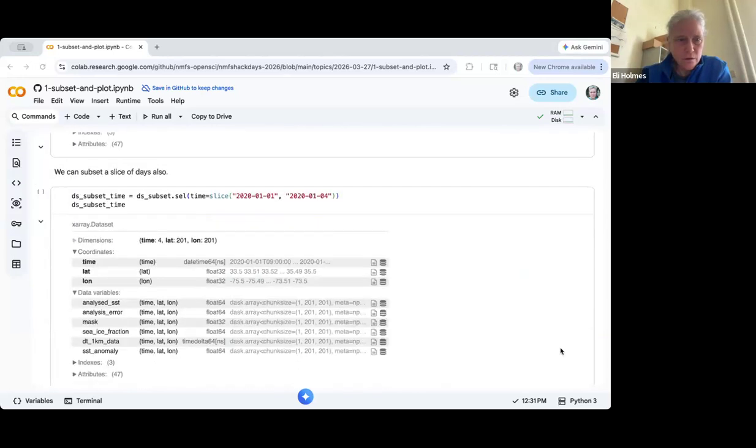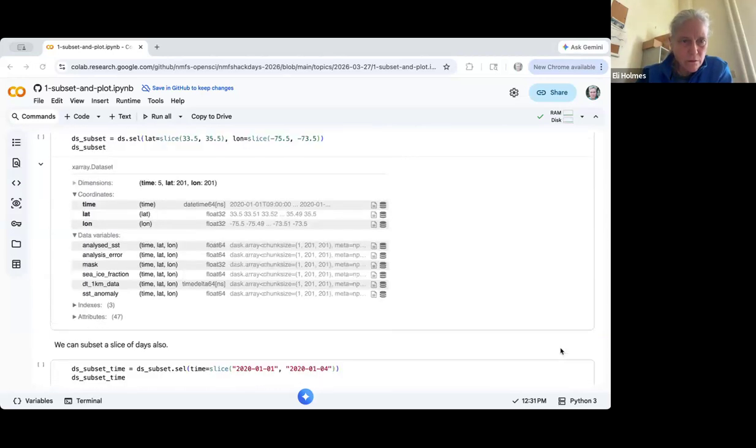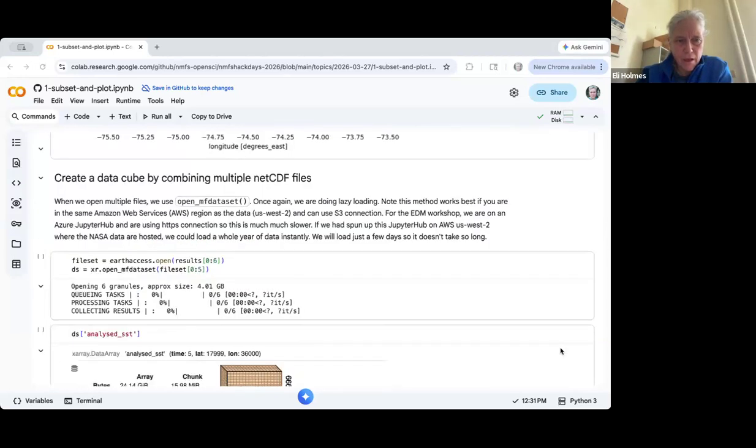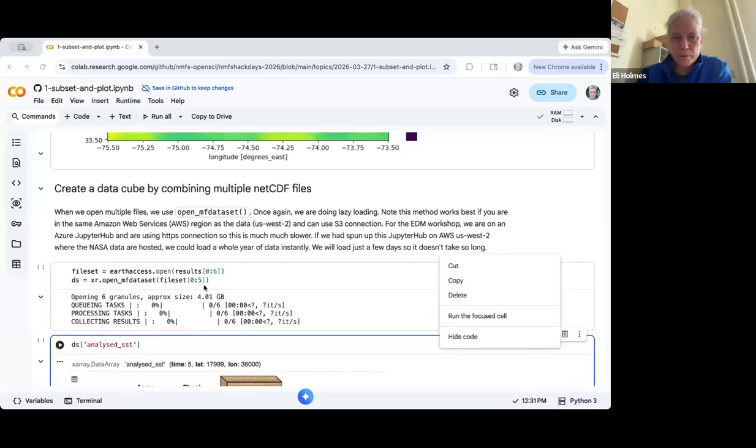And we can open up multiple URLs. In this case, we do need Earth Access to help us put a little decoration on those URLs because it is in this cloud data and it does need to authenticate.